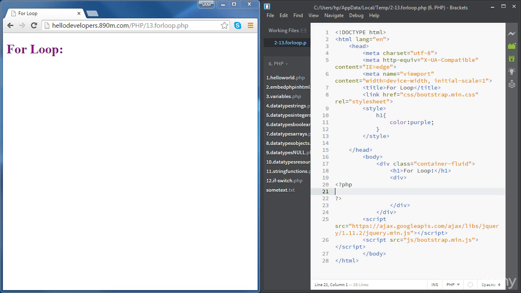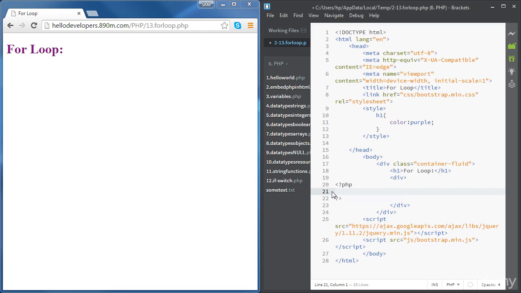So we're going to run the following statements. Echo a variable $i, which is going to be a number, followed by a line break, and we want to run this statement many times, for different values of $i. So we want to start with a value of $i equal to 1 until a value of $i equal to 10. To do that, we're just going to copy the statement and delete it for now.